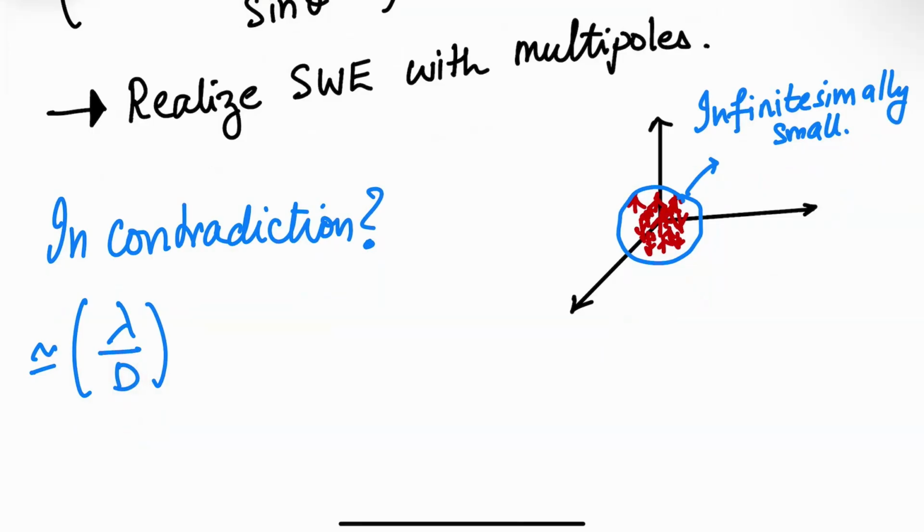It also is in contradiction with lambda square over 4 pi times g. That was the aperture. So if you have a very large aperture, you will have very large gain. But that seems to contradict this, because in this case you have a very small aperture but very high gain. Right? So is it really in contradiction? The answer to that is no, it's not.